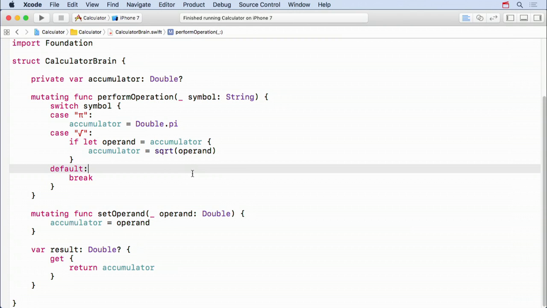So we are going to use all kinds of cool Swift stuff that you probably do not see in other languages to make this a much more extensible calculator. Because right now, if I want to add more operations, I just get this huge switch statement, case this, case that, because then I'm going to have to do if let operand equals accumulator every single time for the things that are unary operations like square root. Imagine when I have the binary case like 5 times 3 equals, I'm going to have to do the figuring out how to deal with the times and the equals for every single case. Forget it, I can't do that.